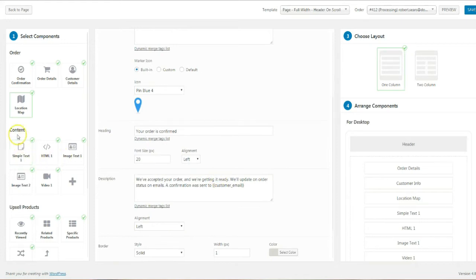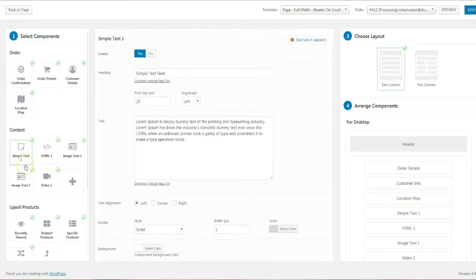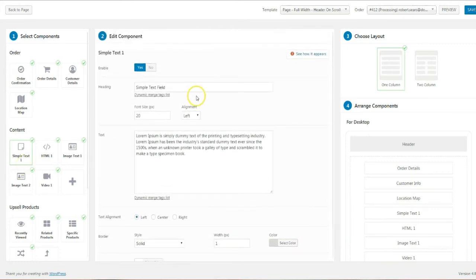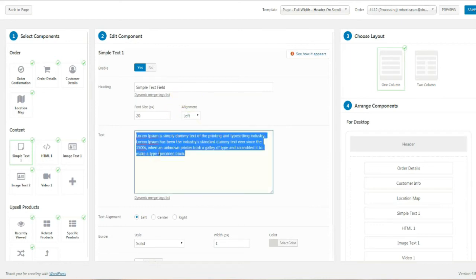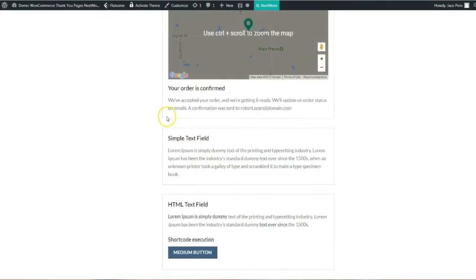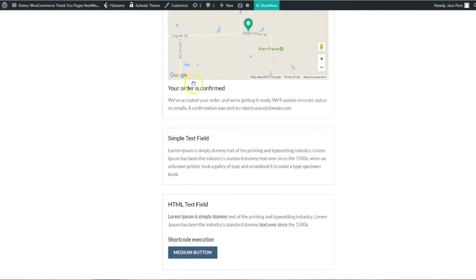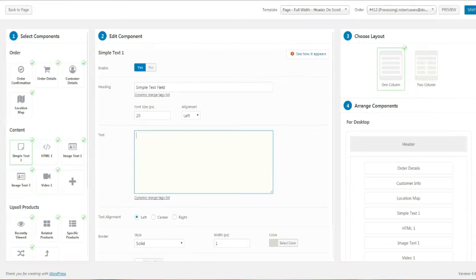Now let's move on to the next tab, which is content. So content, this is simple text format. Basically this allows you to just add a simple text field, right? So if you want to leave a message for your customer, you could say anything, right? So probably just thank them for making the purchase, or if there's any message that you would like your customer to know, you've got a sale coming up, you want to inform them, go ahead, this is the place to do that, right? And this is how it appears, just a simple text field. There's no fancy thing about it, there's just a simple message text field, right?